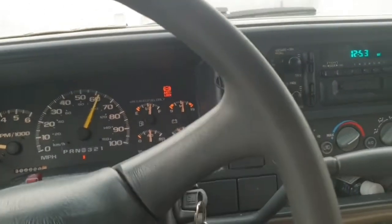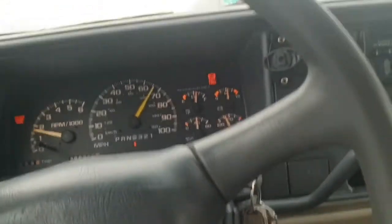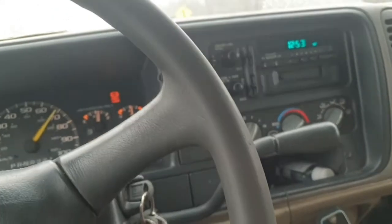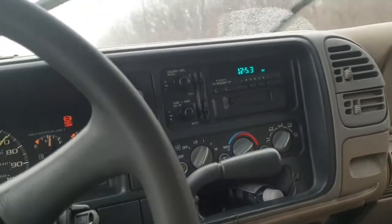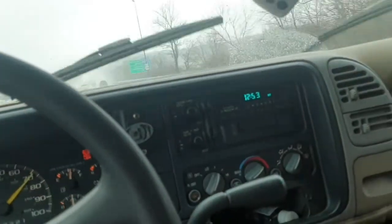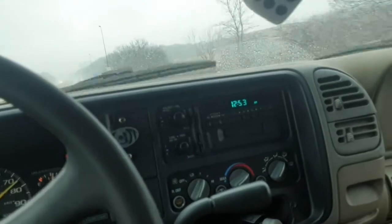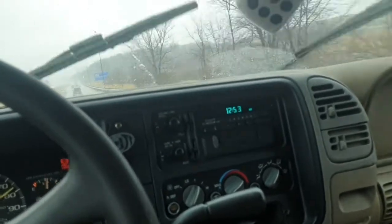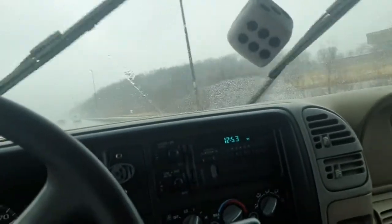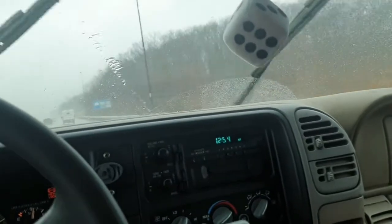I got a massive driveline vibration. Trying to keep it slow. It just all of a sudden started. Kind of feels like the other Suburban, but worse. But I literally have like 3 miles, so you better make it. Literally the driveline vibration just started. Might have a U-joint going away. Or it could be the rear bushing on the transfer case, or on the transmission, I don't know. Whatever, the guy's gonna take care of it. I'll just tell him that I felt the driveline vibration, and hope the drive shaft doesn't fall down and pole vault the car.